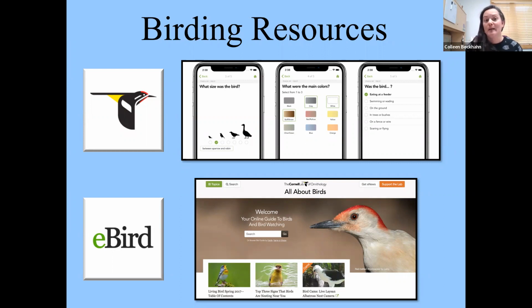So it just depends on how much you were paying attention and how good that information was that you were putting in. eBird is another app that you can use. This will help you find birding locations to go to. You can see what other birders have seen at a specific spot or in your county or general area. And it also allows you to create checklists as you go birding. So you can list the birds that you see and you can start to build your life list or just build out your account to kind of see what birds you've been seeing in your backyard or at your favorite park. And there's just endless possibilities with this app and also their website online.